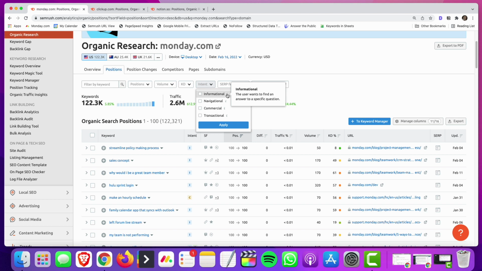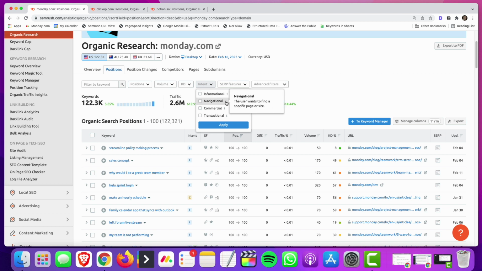Informational is especially good if you are looking for opportunities to answer people's questions. Informational tends to be a lot of question type searches, and it can be especially good if you monetize your site with banner ads and you're using some sort of ad network to monetize the site. There'll be a lot of good keywords in here that you may want to go after.